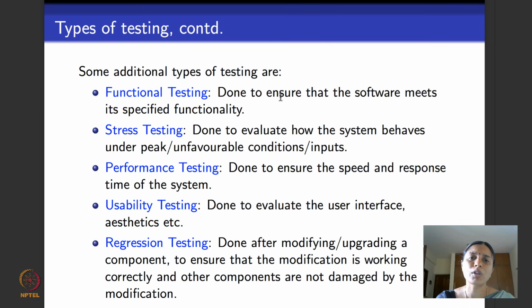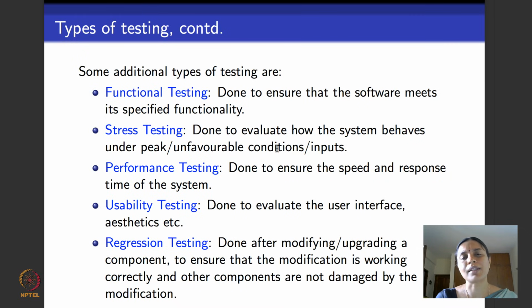Right? You might have heard of all these additional terms in testing: functional testing, stress testing or load testing, performance testing, usability testing. What are they? We'll see them now. So what is functional testing? Functional testing is typically done to ensure that the software meets its specified functionality. What do we mean by this?